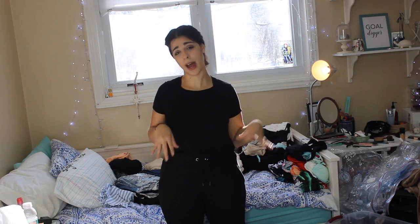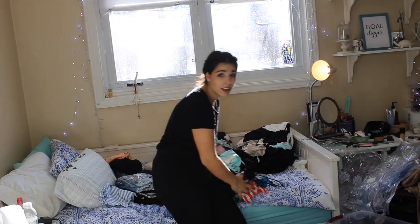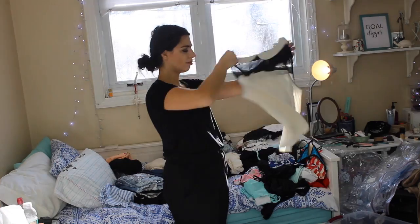With my summer stuff, because I haven't tried it on in a while and I've lost some inches, there's going to be a lot of stuff in the try-on pile. Some stuff I know fits for sure. I don't think I'm going to be getting rid of a whole ton because I did purge a lot in October — I should have filmed that. The bathing suit pile is pretty massive, but I actually have a pool at my new house so I'm going to be keeping more than I normally would.